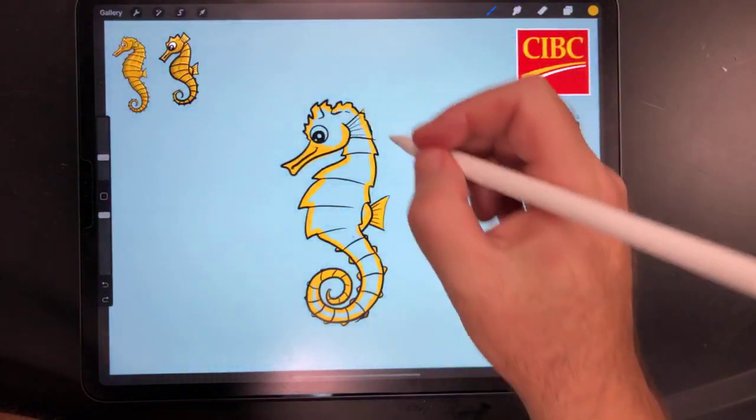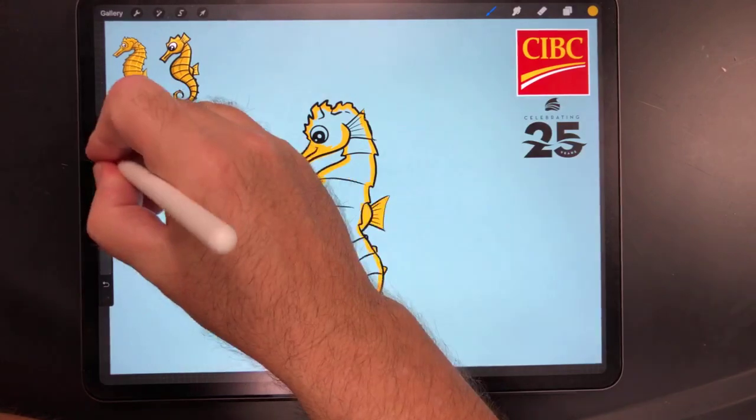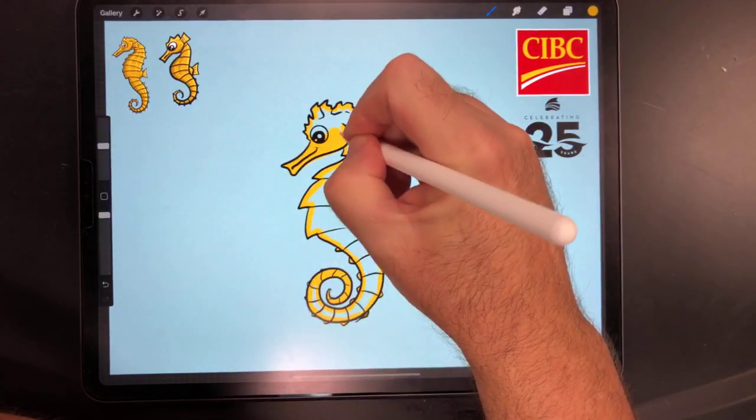I don't know what's going on with my design here. It shouldn't be doing that. So we'll just do it the old-fashioned way. We'll just actually color it in.